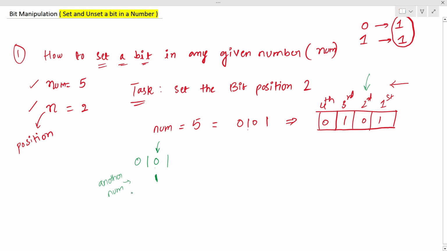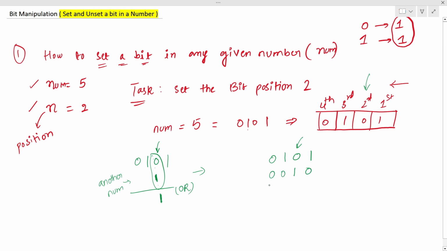If it is so, then you can simply apply an OR operation and you can make this bit as set, right? Because 0 or 1 is 1 only, right? Hope you got it. I made it clear, guys. What I'm telling is your number is 0101, right? So my idea is to set this position, I mean to set this 0 to 1. Now I'll write here 1 and I'll make the remaining things 0.